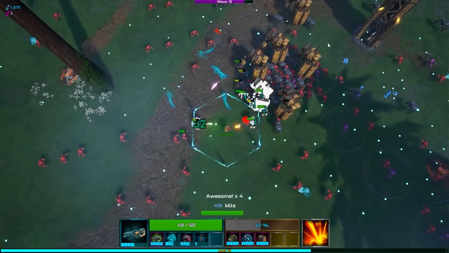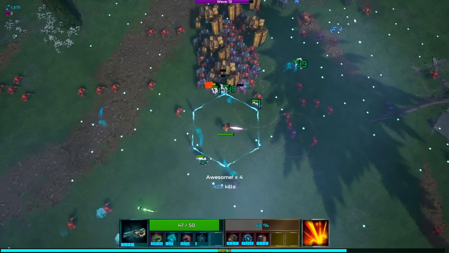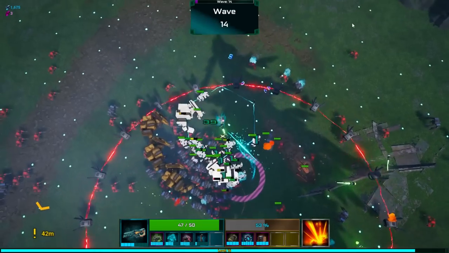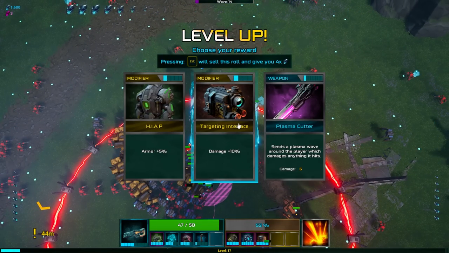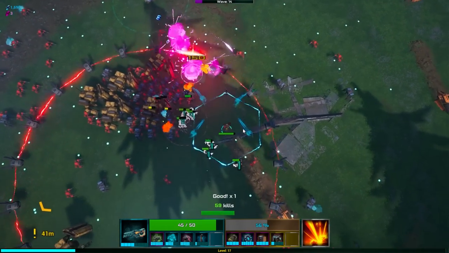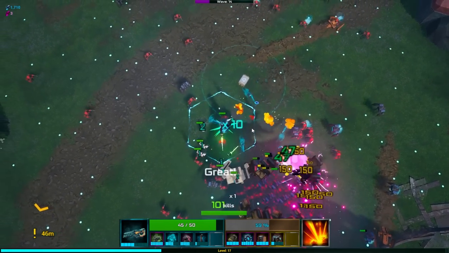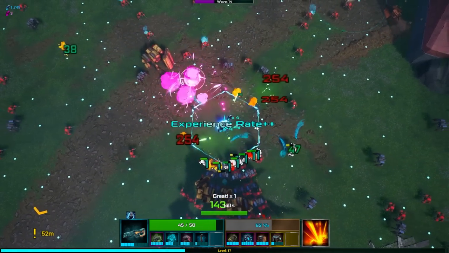It definitely feels like I could use some more AoE here, but boy, I owe a lot of safety and stability to this dang laser fence. Okay, plasma cutter, nah. It kind of feels like the plasma cutter and the laser fence are almost mutually exclusive, that you can only get one or the other.